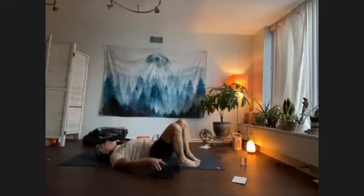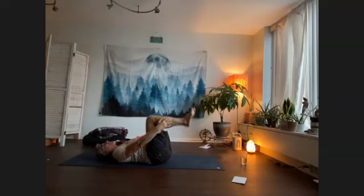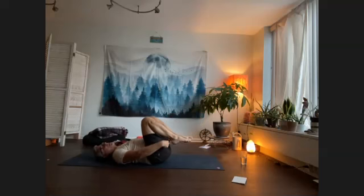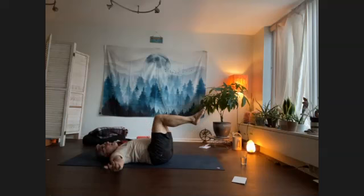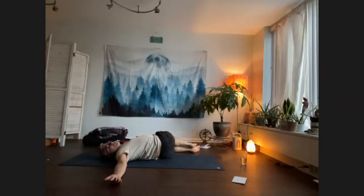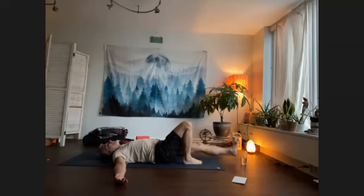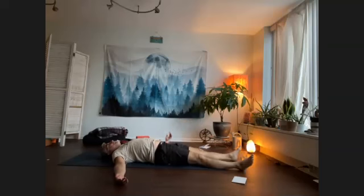Then come back up, and if you used the block, bring it to the other side. Knees, shins parallel, so we don't want to squeeze our heels in towards our seat. We want to keep our shins parallel to the ground. Hands out, palms up, drop to the left. Turn your face towards the right. And then come back up and prepare for your final rest of Savasana.